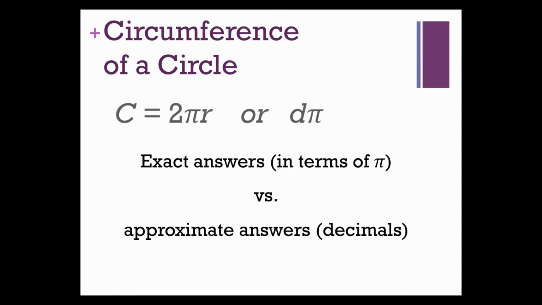So circumference. We have a definition of the term circumference, so we know what a circumference is, but now we can find the distance. The circumference, which uses capital letter C, is equal to 2 pi r or d pi, because Patricia told us that the radius is half the length of the diameter, and the diameter is twice the radius. Either one of those formulas works.